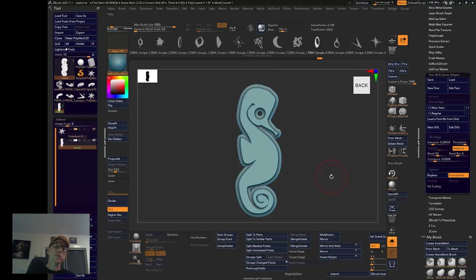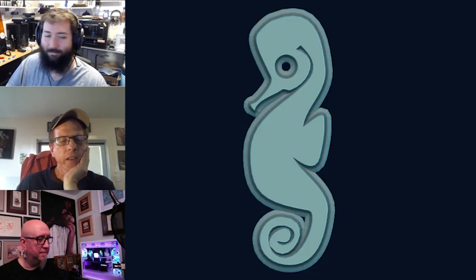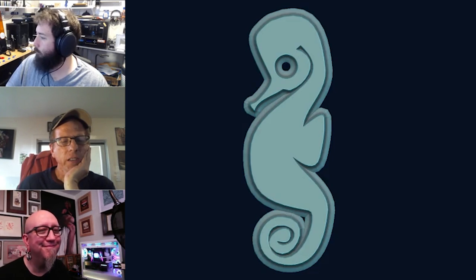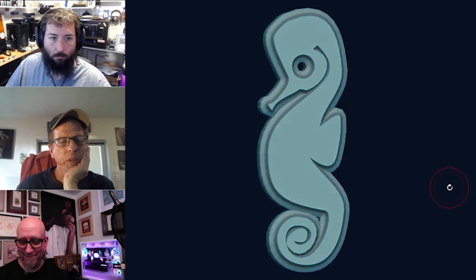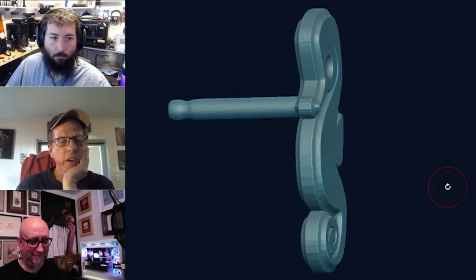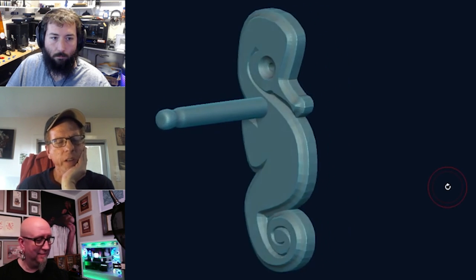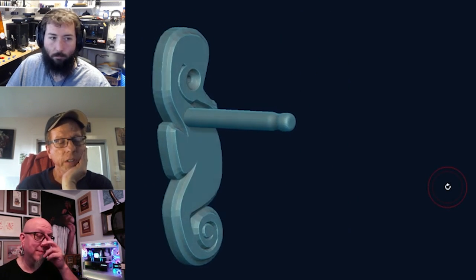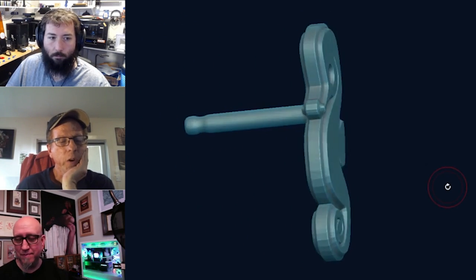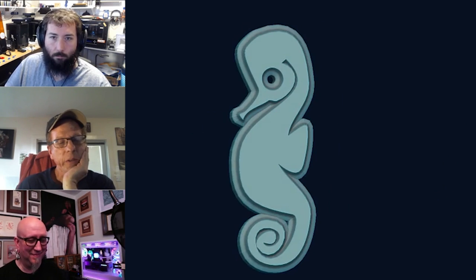So I hope that's given you some inspiration. I actually really like this earring now. I'm much happier with this than the other ones I was coming up with. But that's the journey. All right. So this was an interesting little project, and I'm pleased with the result here. So we put a post on the back of it. We need to Dynamesh it together, but we can set this up for actual production for an earring. And I really like it, even though it was kind of a torturous route to get to it.